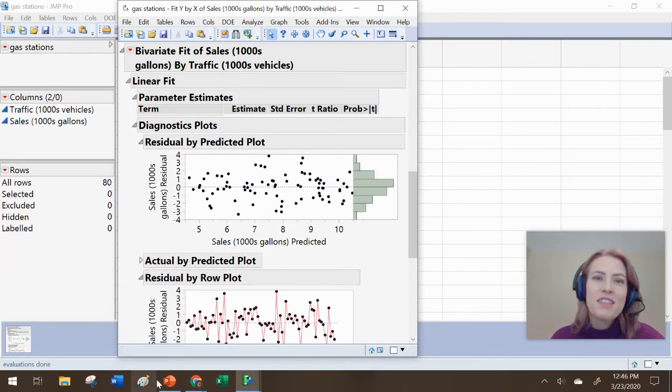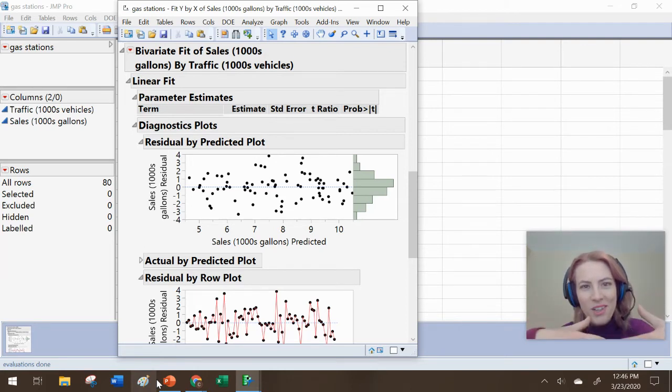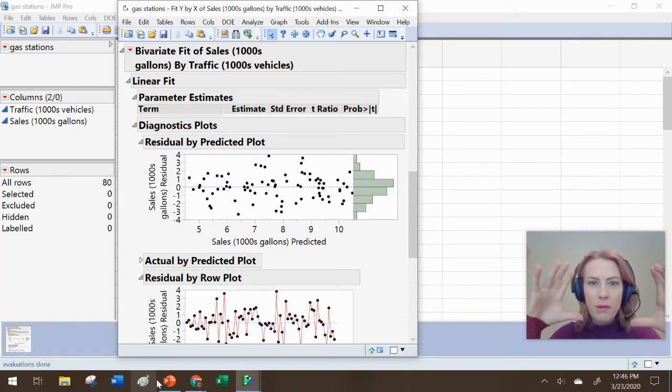Now, I have to be honest, this next part, any one assumption is not that difficult to check, but where people get tripped up is that they start cross-pollinating and trying to use the wrong plot to address the wrong assumption. So on homework 9, there's actually going to be a problem where you have a big grid and you fill in for each assumption: what sort of plot are you looking at? What's the pattern that you want to see? And what's the pattern that you don't want to see? Okay, so focus on those things as we go through each condition.